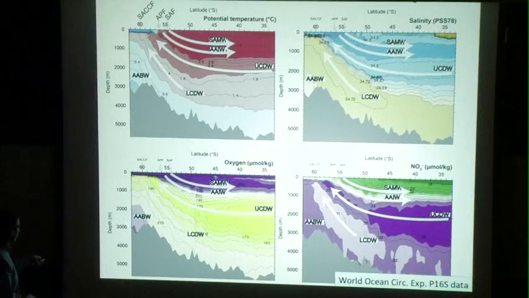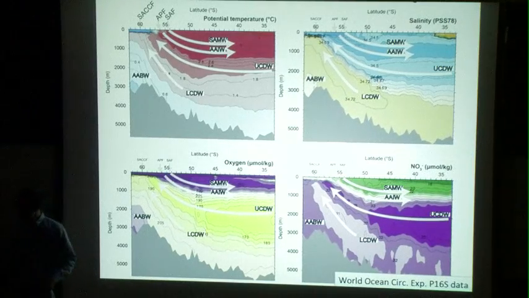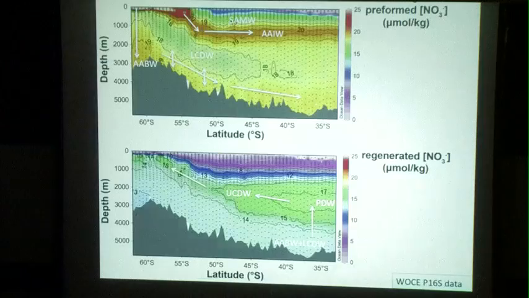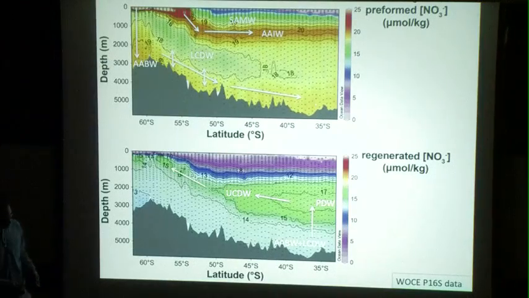Antarctic bottom water shows up here as having high oxygen, both because it's cold and it's newly formed here. But to understand better the relationship of Antarctic bottom water, lower circumpolar deep water, and upper circumpolar deep water, let's go again to preformed nutrients. And here we're looking at preformed and regenerated nitrate. So in the upper plot here, we've got preformed nitrate for these same sections, going from south to north, depth on this axis. The orange colors are higher, so unused nutrients at the surface propagating into the interior are going to be more orange or red here.